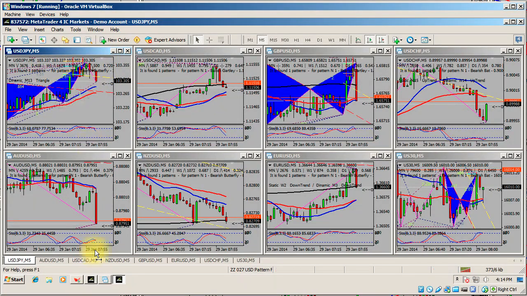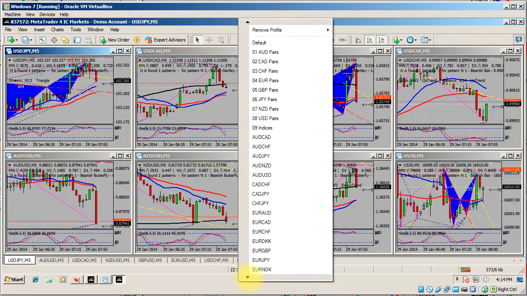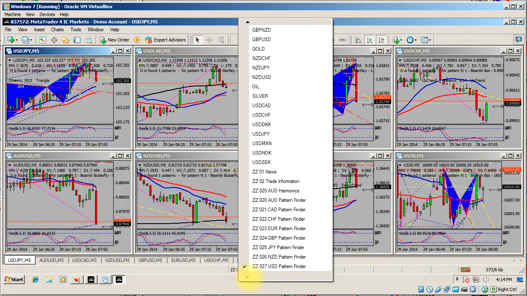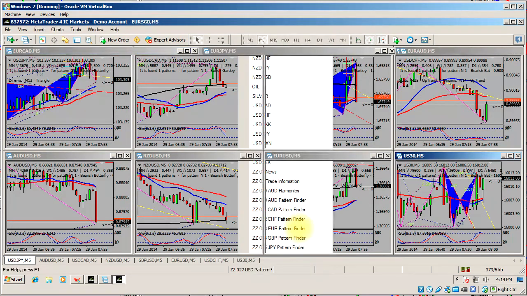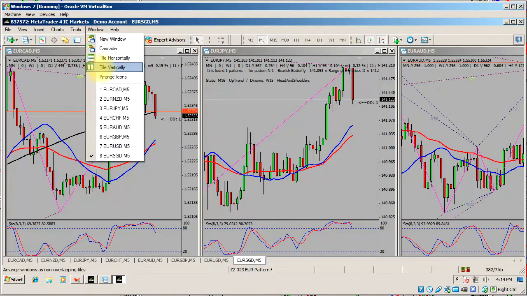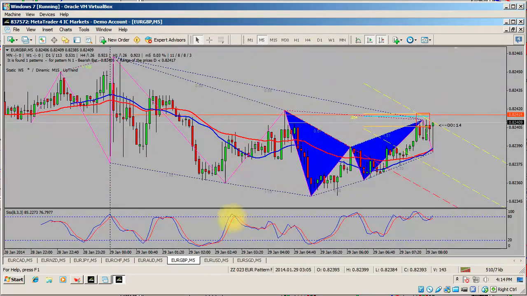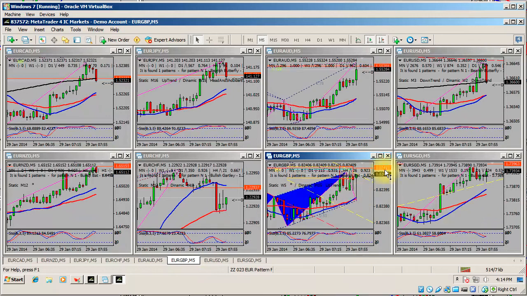So I've put them all in there for all the different pairs for you, so you can easily pull them up. For AUD, I've still got harmonics. AUD, CAD, CHF, Euro, GBP, JPY, NZ, USD pairs. So if you want to look at Euro pairs, you pull up Euro pairs, and if you want to look at it, you just double click it to see it in full screen.